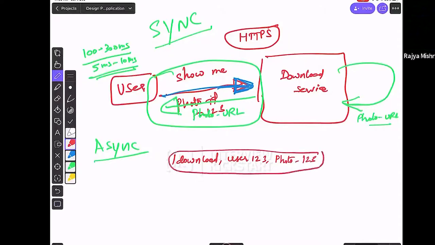Now what would have happened is that this request would have gone to a queue, because when we talk about an asynchronous call, those requests will be queued somewhere, and this blue arrow that we had, this connection that we had, that will be broken. That connection will be terminated. And once this request goes to the queue, it may take some indefinite amount of time to get fulfilled.